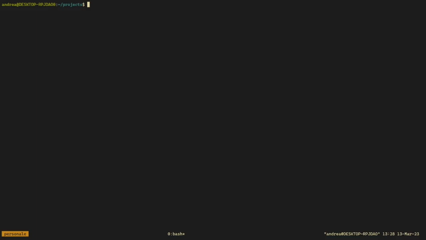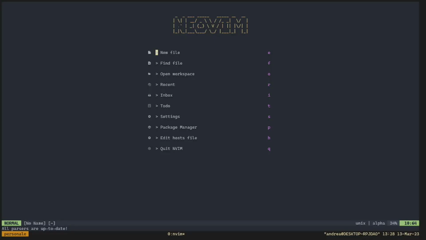Neorg modules are basically NeoVim plugins with a specific folder structure and a module.lua file that contains the actual code. So, first thing to do is creating a folder for our new module. Let's call it with a very cryptic name, my Neorg module. Okay, now let's open it up in Vim. NeoVim, of course.